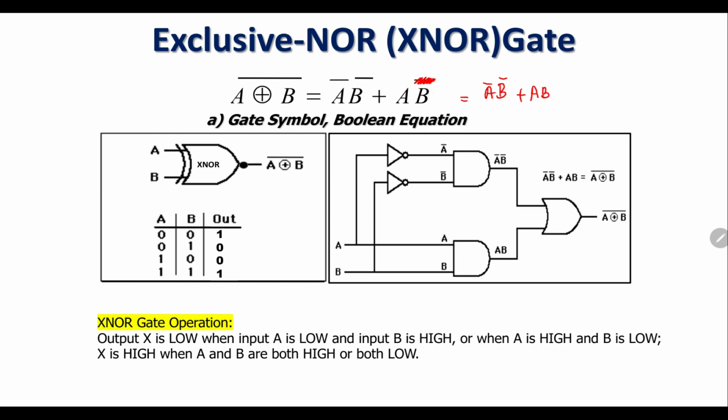So if you want to read the truth table, this one is the truth table. You have to do A bar B bar to understand the output over here. This one is AB. A bar B bar means that if you have the input 0, 0, you get 1 times 1 is 1, and 0 times 0 is 0.